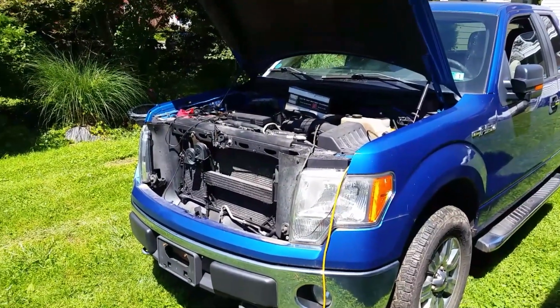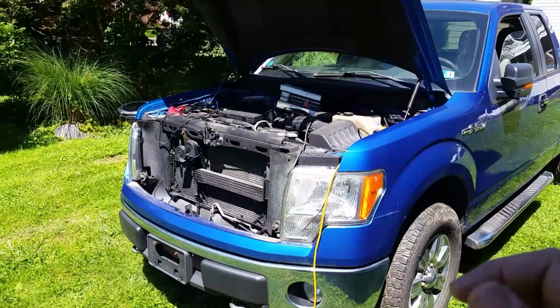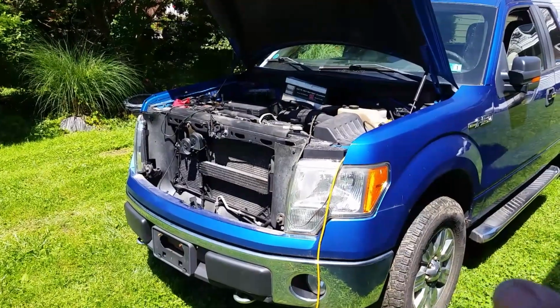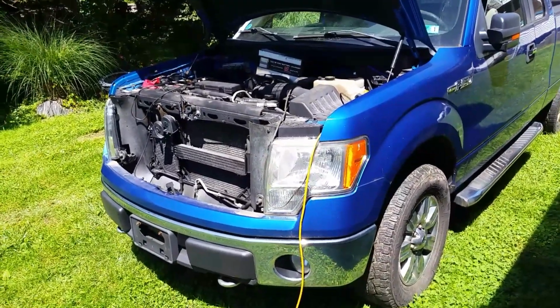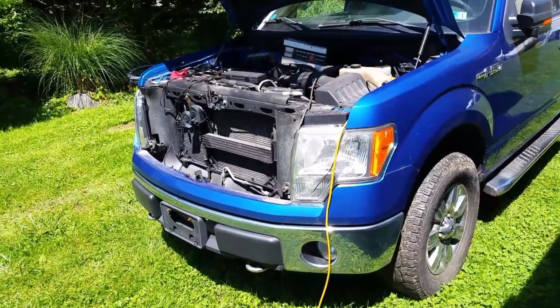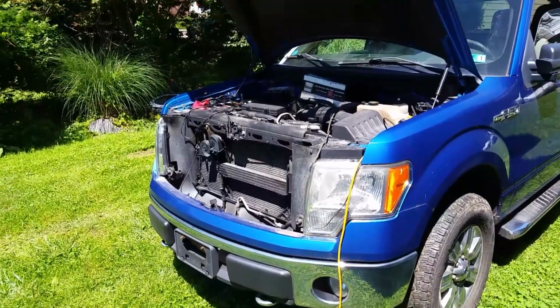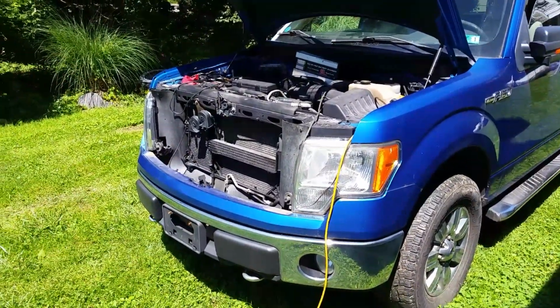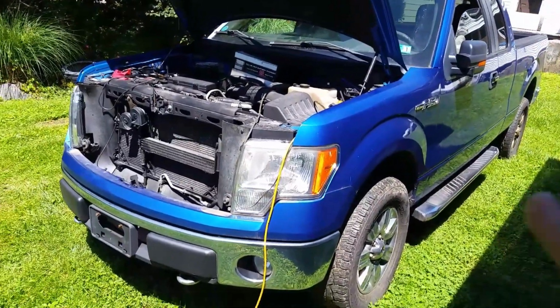But in the last video that I did, we had a problem with the key. You turn the key on, the thing wouldn't start. The security light would be flashing off real crazy and everything. So I finally figured out what was going on with that. And it was intermittent. I got to the point thinking, well, it couldn't be the key, because if it was the key, it wouldn't start, period. It was just intermittent like that. There was something else going on, but we'll talk about that in a second.